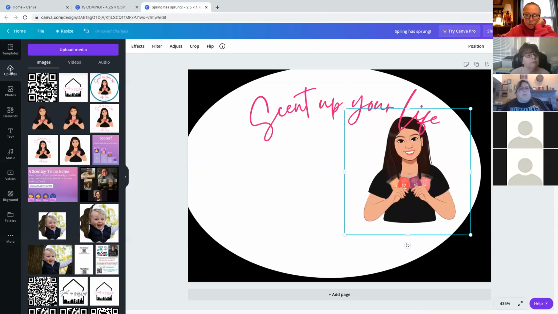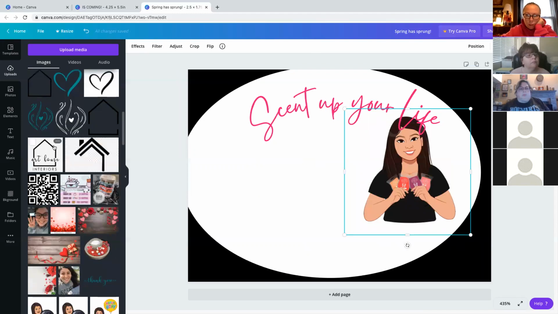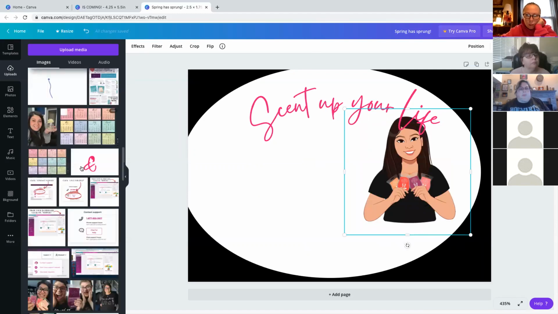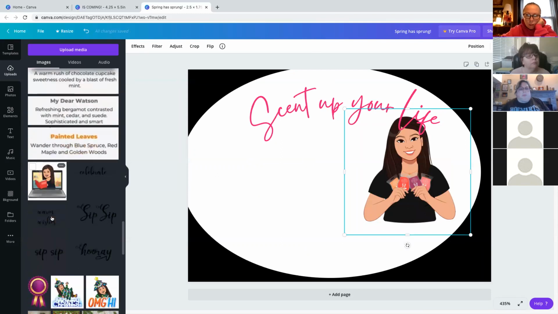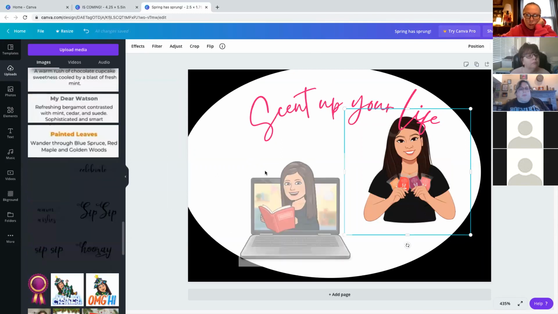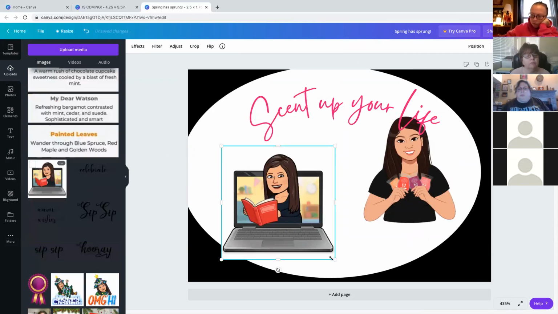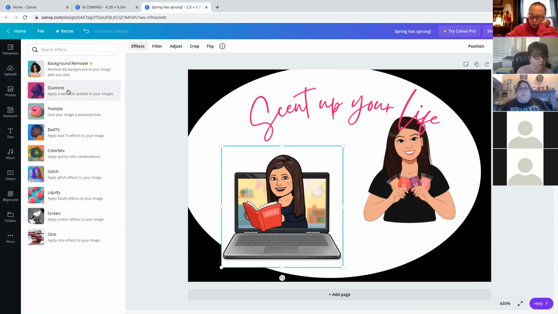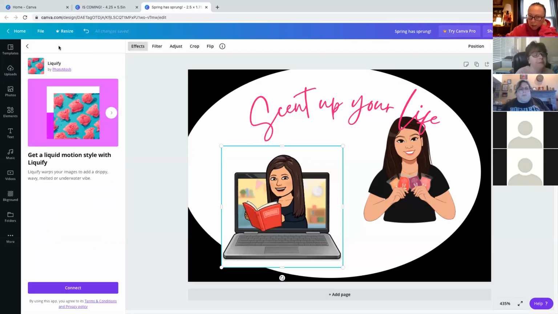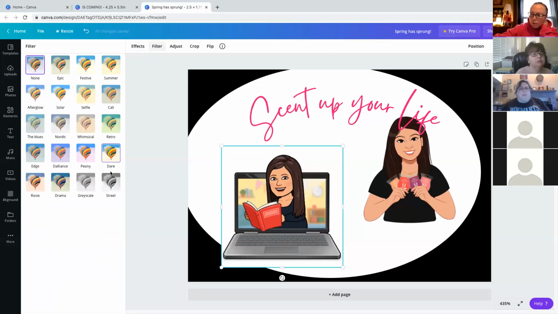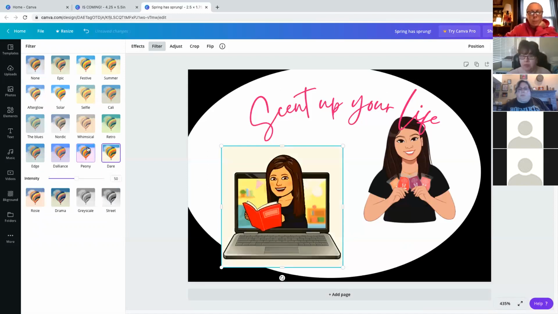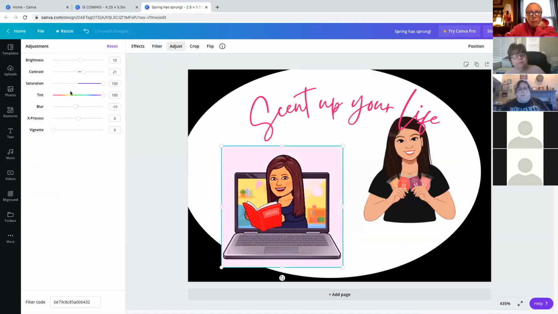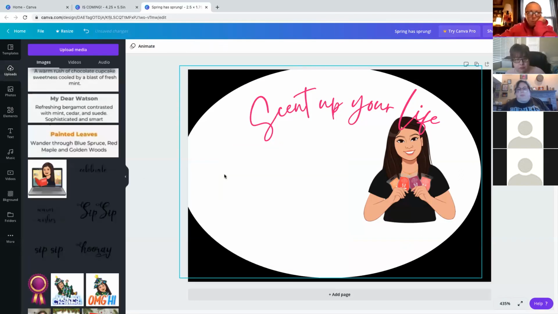You can go right to the uploads, click on whatever you decide you want to upload, and drag it right in. Like here's this picture, you can just drag and drop it, and then make it smaller or bigger. Up here are other effects you can apply to your pictures. If you do pay for stuff, you have different ones, but there are different ways to affect that. I usually don't mess around too much with that, but if you wanted it to be black and white, change the colors, or change the tint, you can do all kinds of different things with the pictures you upload.